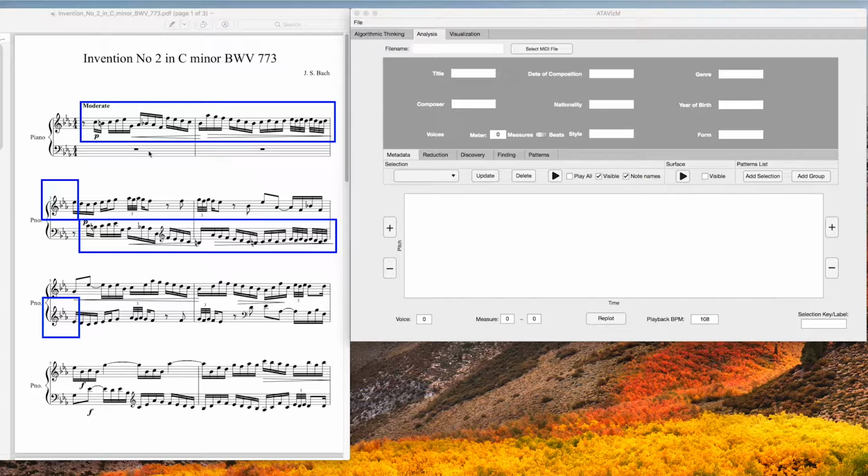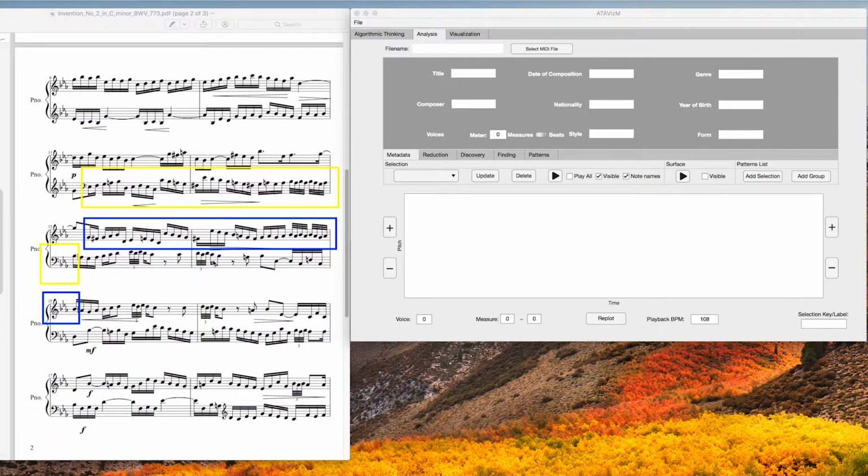the appearances of the main theme, which first appears from the and of beat 1 in measure 1 to the downbeat of measure 3. Then it appears again in the second voice immediately in the next measure from the and of beat 1 in measure 3 to the downbeat of measure 5. Notice that it's the exact same note names, but it's transposed down an octave.